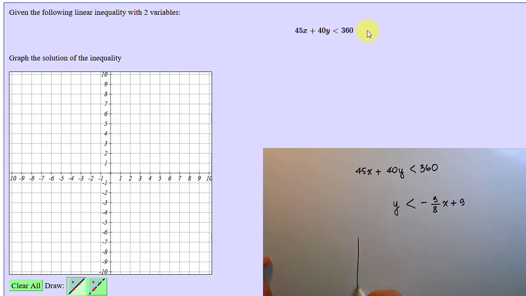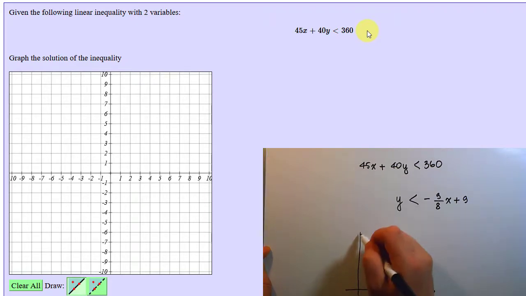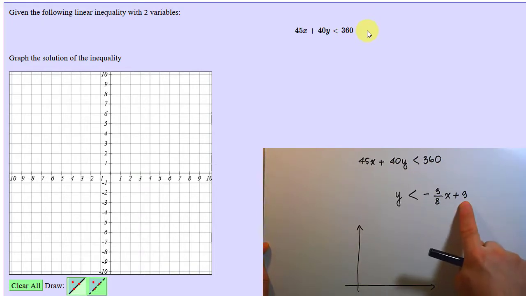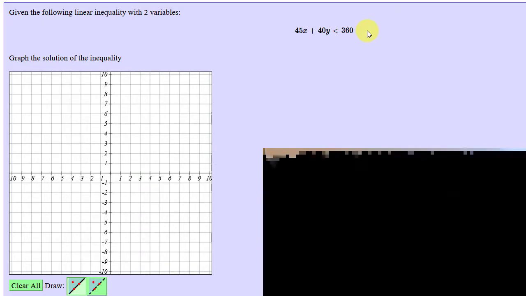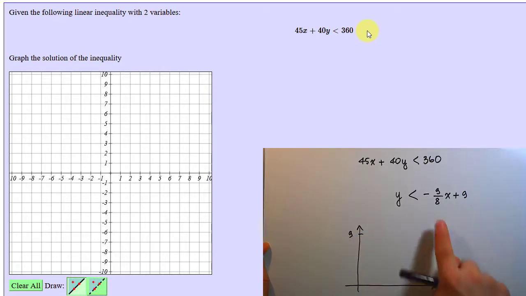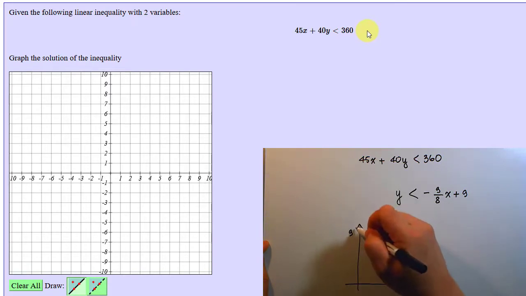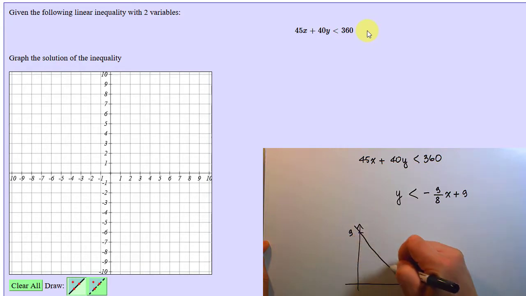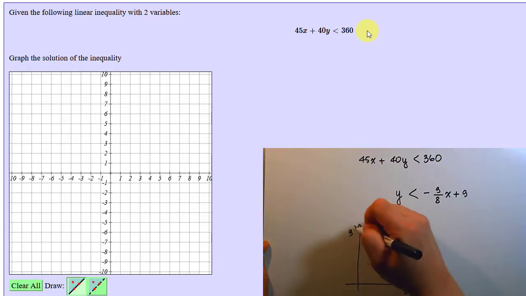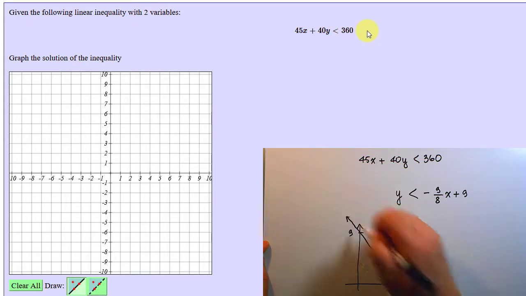So this line on a quick hand sketch version must have y-intercept value at 9. So let's say that scale here is 9, and it has a negative slope being negative 9 over 8. So about that much here, we can call that an 8. So a slope being negative 9 over 8 means it's a slope pointing down. And of course, here once again I'm assuming anyone viewing this video is already well familiar with how to draw the graph of a linear equation. So here's the line.